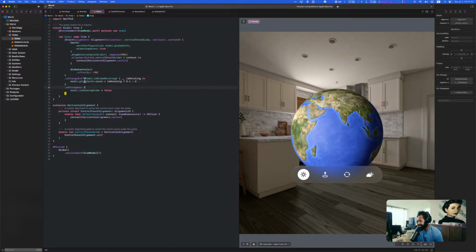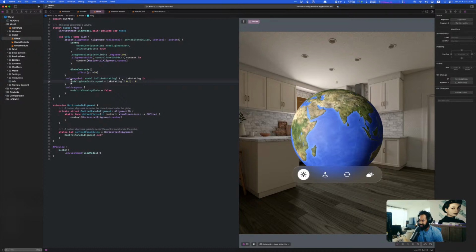So on change of the model, if the globe is rotating, that's this bit right here, we're going to get back whether or not it is rotating. This is basically the value that we care about, the true or false. We're going to say, all right, if this is true, then we want to rotate. Otherwise, we don't want to do anything.